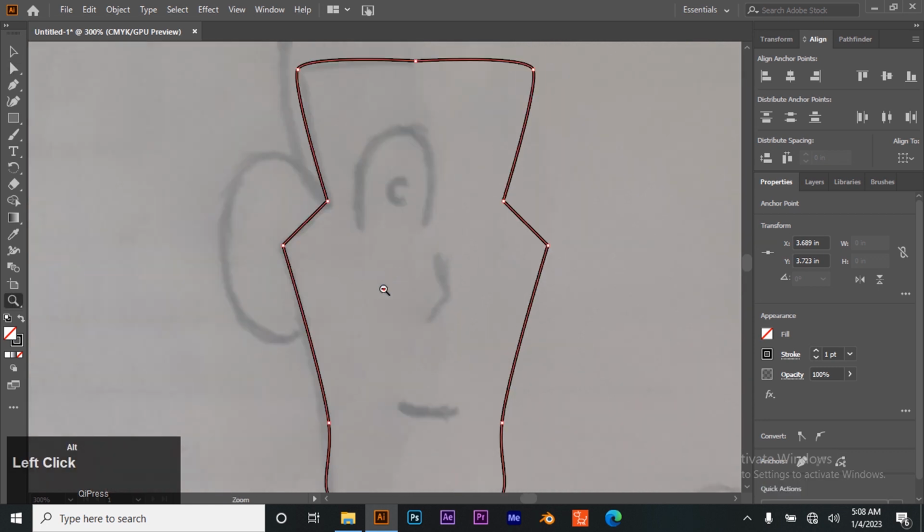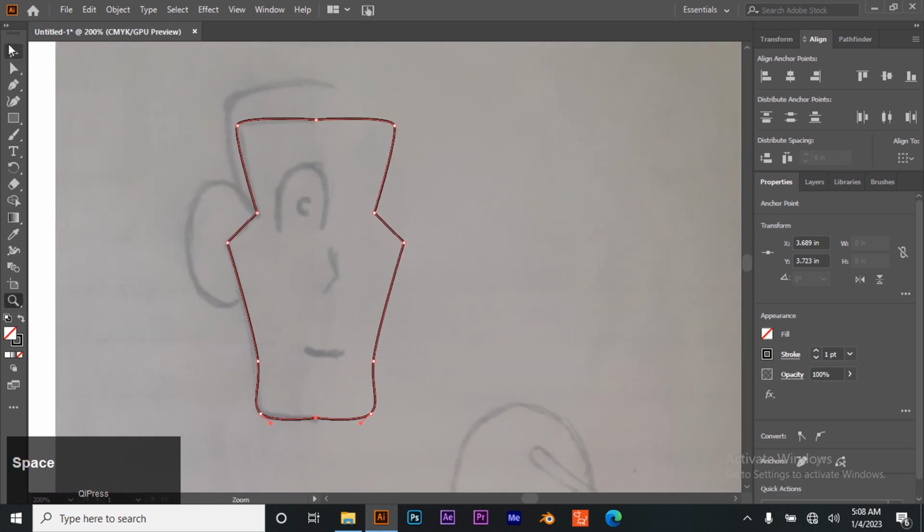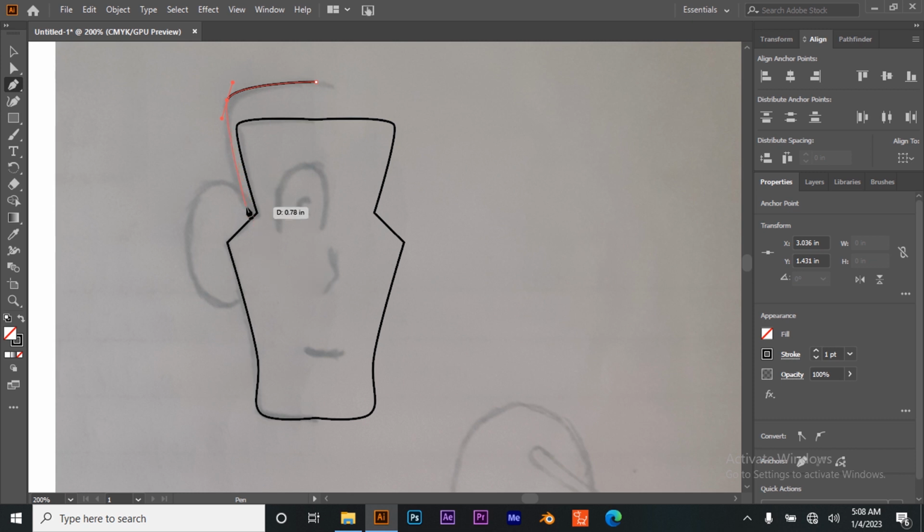So let's go to the ear. Let's move to the ear. I'm going to make sure I'm in the middle. I'm going to do the same for the ear. Okay, let's stop it here. I'm going to bring this as well to match this guideline. So let's just put that one here, then Alt left click.